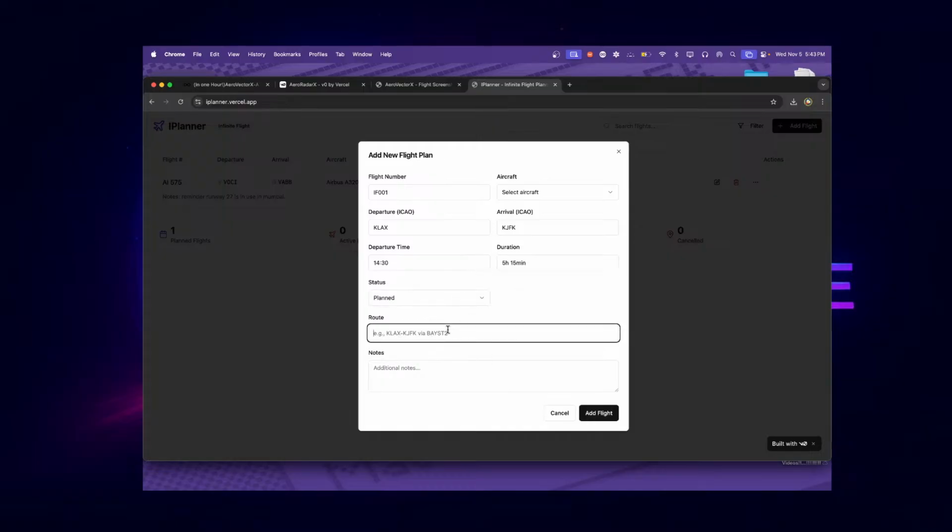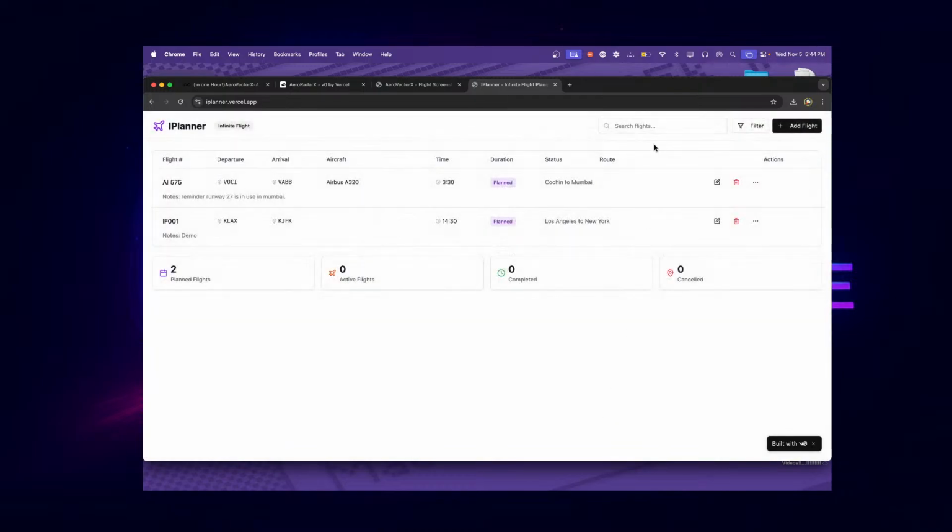Status planned, route that is Los Angeles to New York, and demo. Okay, there we go. We already have 2 flights, so this is quite great.